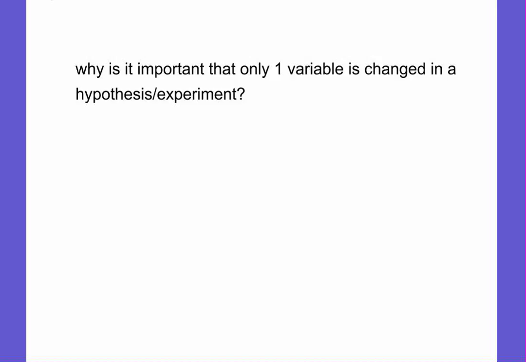Okay. I actually saw a lot of good answers. I am looking for some specific wording. So there are a couple of them that could have been perfect, right? But the last one I read was pretty good. So Sarah, what was yours? Because if you change more than one variable, then you wouldn't know which change caused the results.